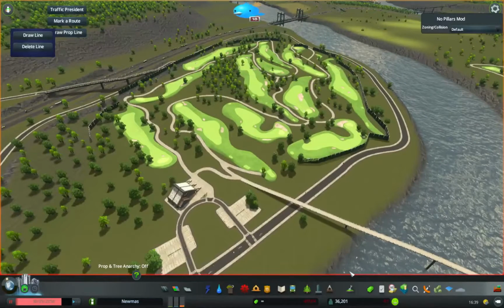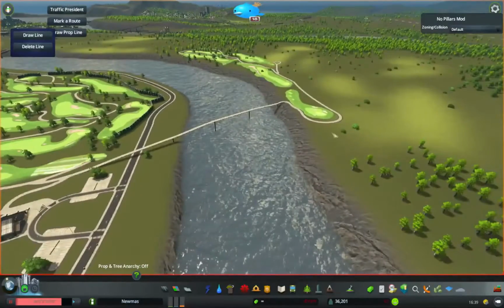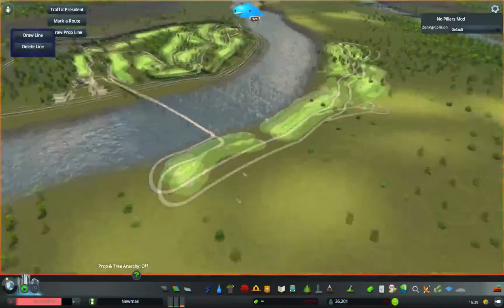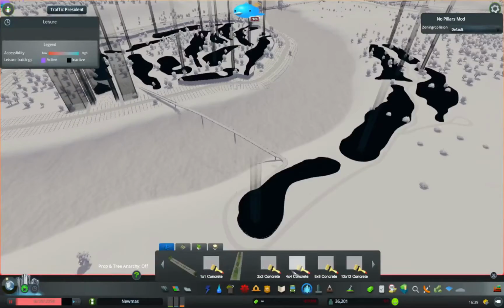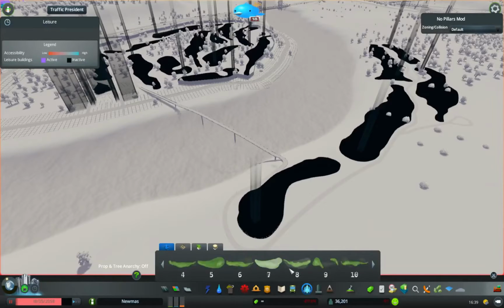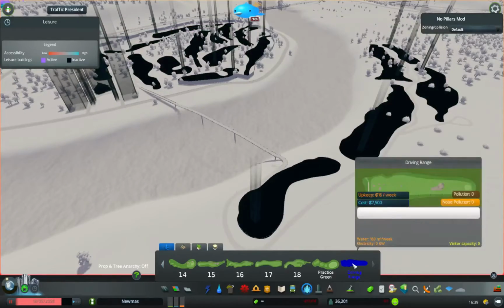Alright, so we've got those fences sorted out, so our balls aren't going to hit anyone driving along here. I'll probably put fences along here just to stop balls going into the river, but I'll do that a little bit later when I'm detailing things out. So what I want to do now is put in the practice driving ranges that we've got here as well.